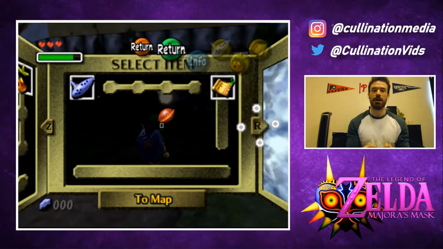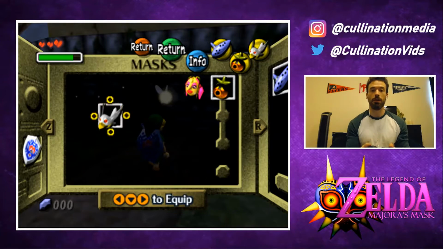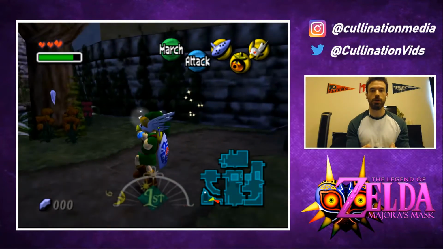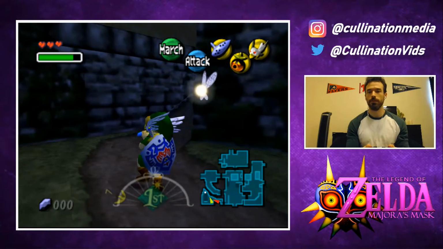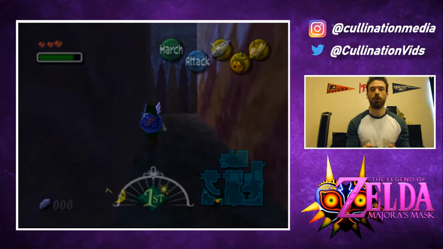This actually does not have a lot of use, but it is going to allow us to get the bunny hood later on, which is extremely, extremely valuable. So that's why I wanted to make sure that I had it. So what do you do? You just press B and you march around and you play a cool song? Okay. Cool beans.